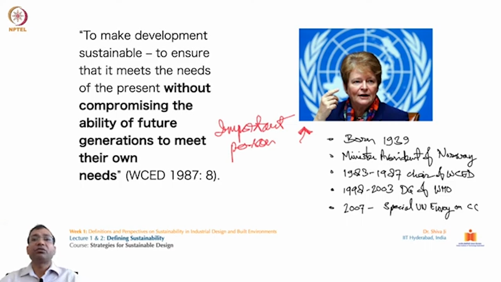That means we have to preserve the finite resources of this planet, because this planet is one unit. It is made up of a certain amount of certain substances. The ratio of oxygen and the ratio of the other materials has been maintained for a very long time, and I think that is very critical to support the present life forms on this planet. So if there is an imbalance in that balance, obviously it is going to have its impact on the biosphere and the ability to sustain life on this planet.